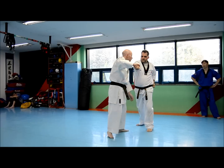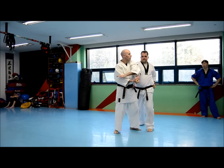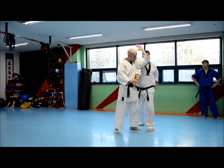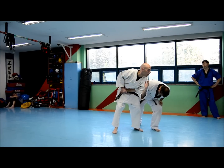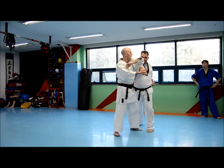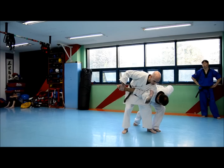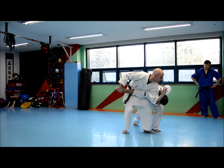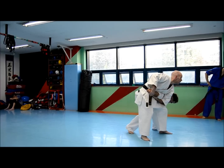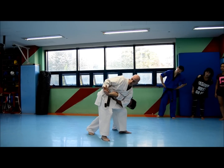Same thing this time — take a high line attack. I'm going to get this high line elbow strike, then immediately give him a down elbow strike. High line, low line, right on the shoulder. From here my hand is just going to come up underneath, right above his elbow, and I'm going to take the wrist off.